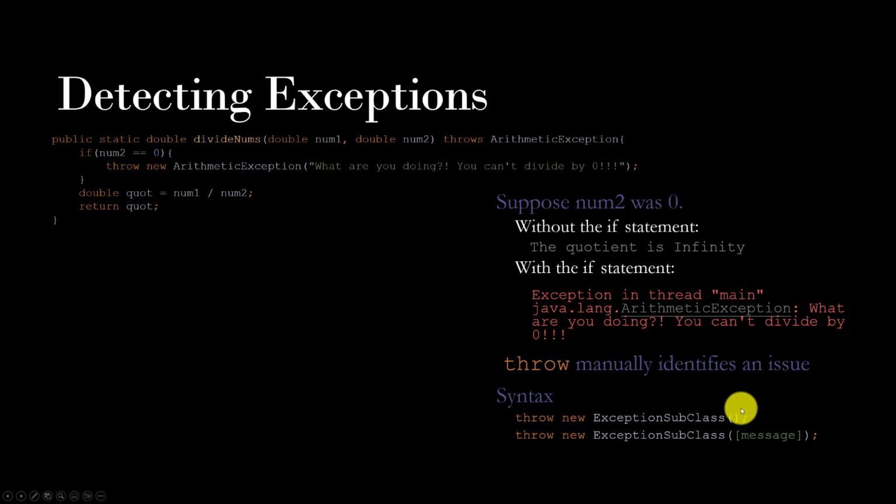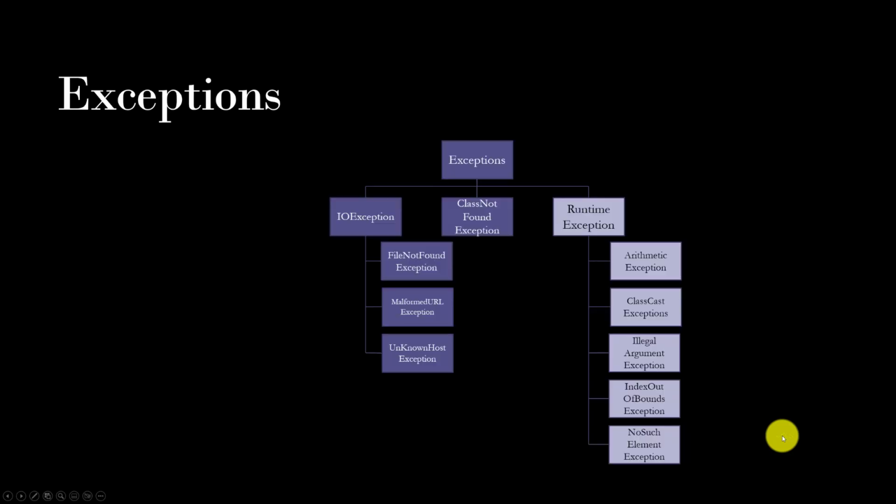But let's say you want to be specific, and sometimes it's good to be specific, especially if you're using the Exception class itself. That could be anything. You need to be specific about what's going on, so in that case, you might want a message. So what are we talking about, these different subclasses? Here's the Exception class, and notice there's a bunch of different subclasses for it.